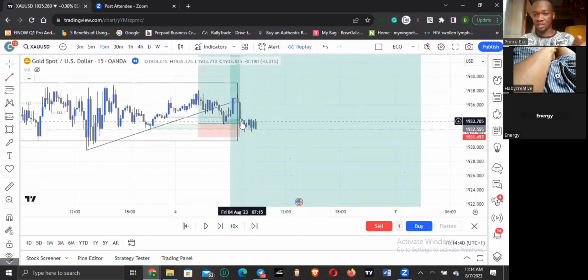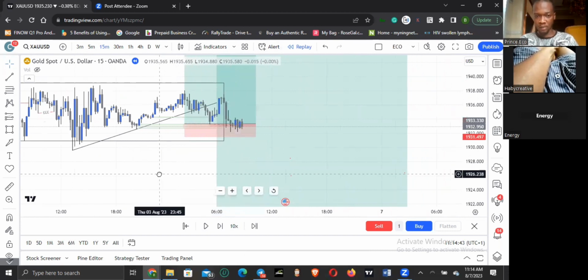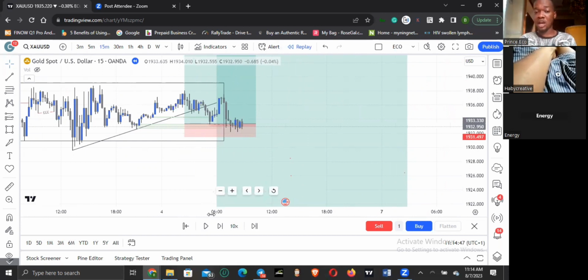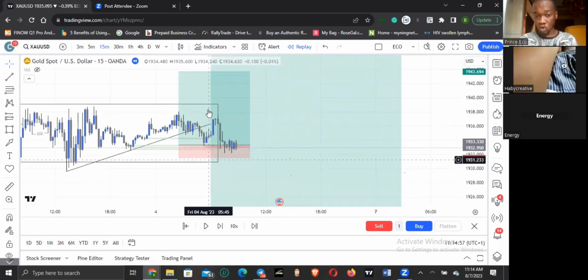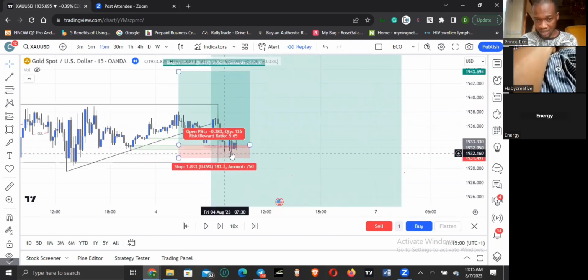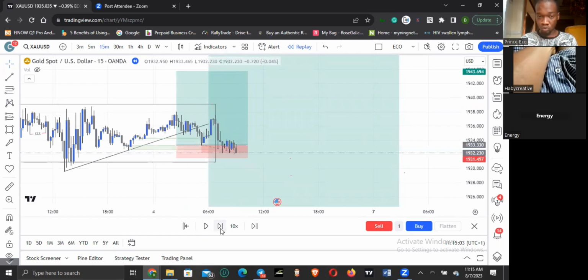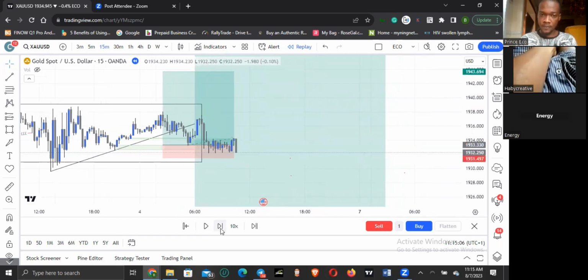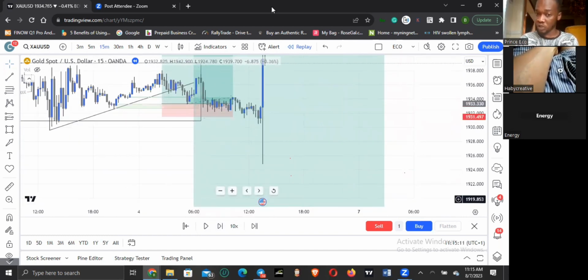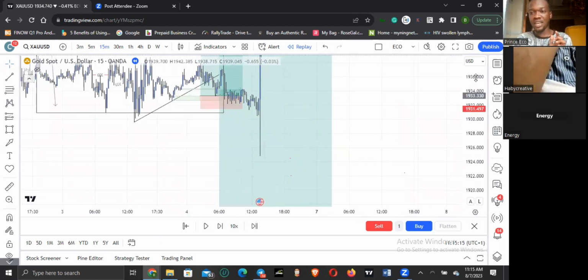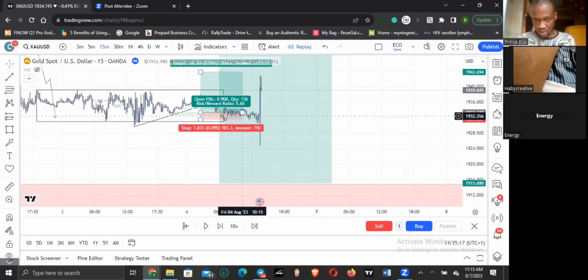Now, this was prior to the news that came out, NFP and the news we had that day. I've forgotten, but I only remember NFP. Since we had already taken partials, I knew the market would still want to rally up a little bit. So I was looking to enter at this point again for the spike. But the reason I didn't enter was because NFP came out at this point. So that's why I didn't jump in on the trade again.